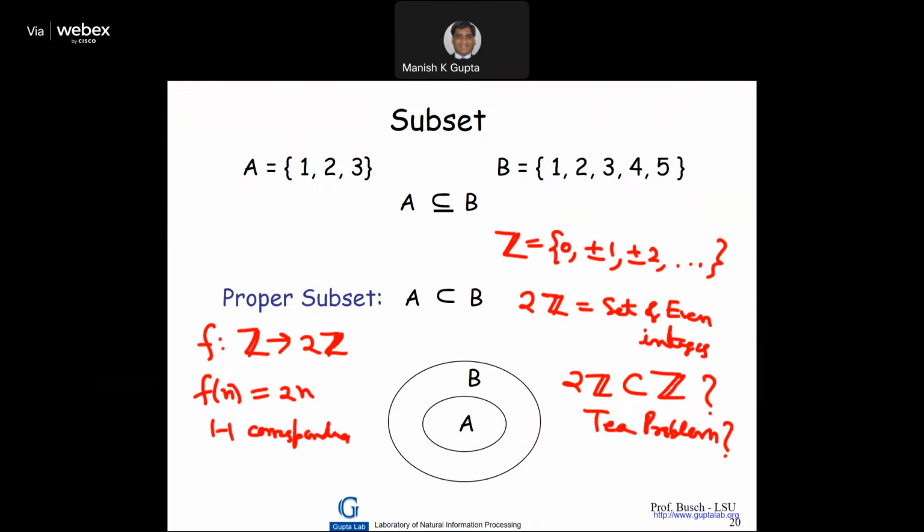For every even integer, I can give you an integer. So there is a one-to-one correspondence. That means the number of elements in the set of even integers, 2Z, is the same as in Z. Right? Agree to this point? But one is a subset of the other. So that beauty you can enjoy on a cup of tea and explain to me why.